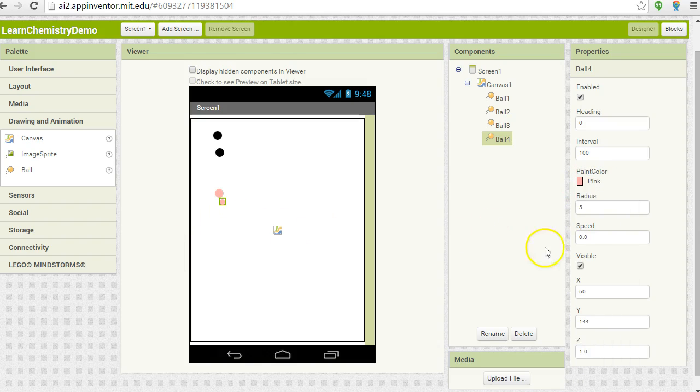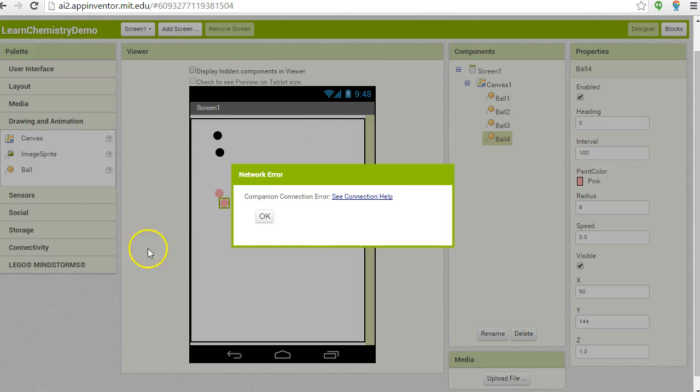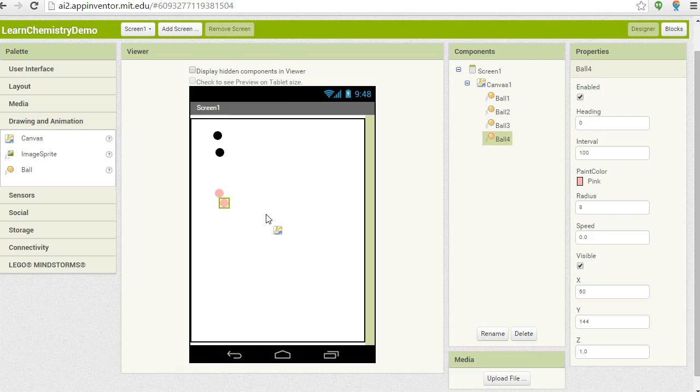And I'll tell you what I'm going to do. I'm going to make the nitrogen red and the oxygen blue. But I'll pause the video so you don't have to watch me do it. We'll be back in just a moment. And now you see I have a selection of the different elements: carbon, hydrogen, nitrogen, and oxygen.